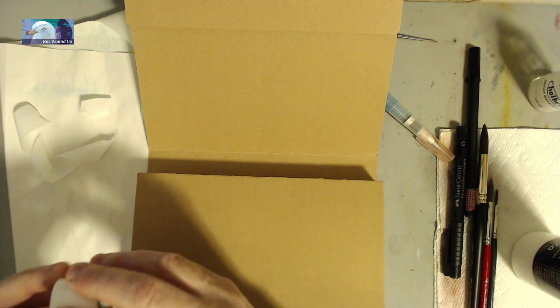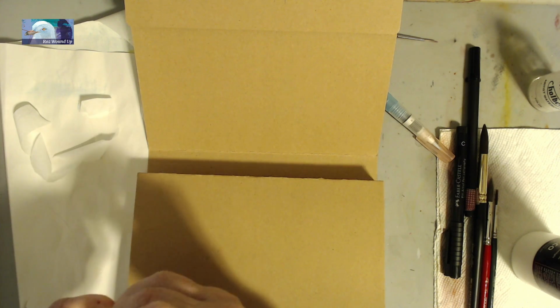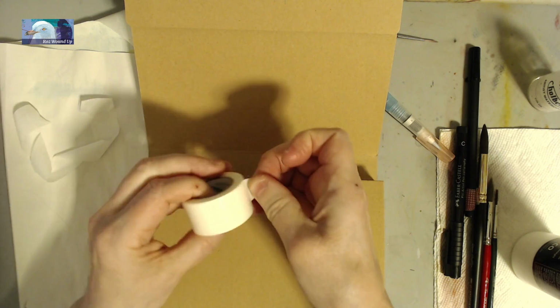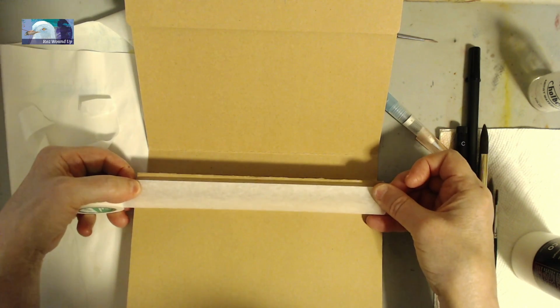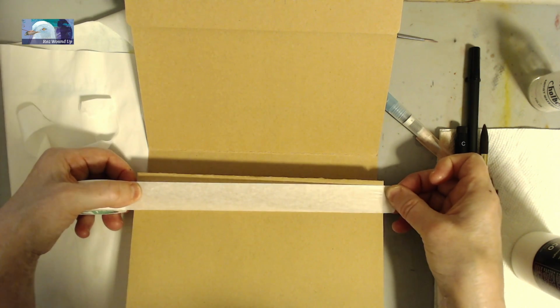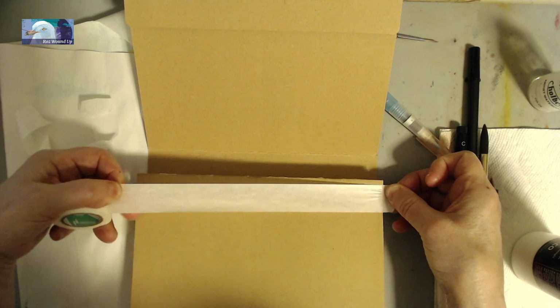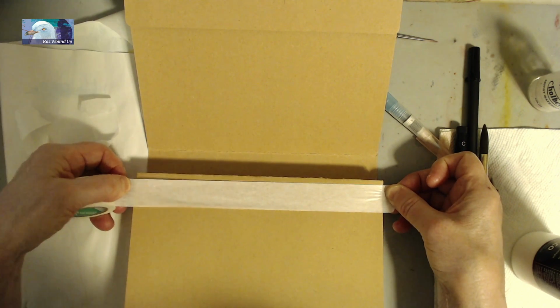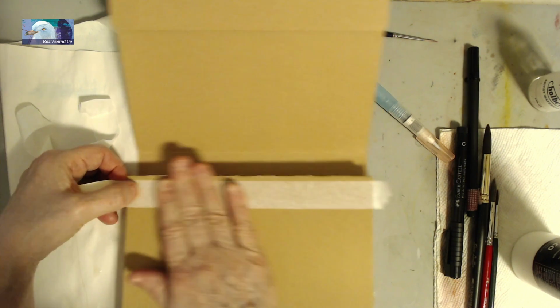I wanted to recommend, if you're my bookbinding students, you've probably seen me do this type of thing a lot, but artist masking tape is your friend. Always test first on the paper to make sure removal is going to be okay. I would put a line, you want to go off the edge at the head and the tail, but I would put a line of tape straight along here, and I make that about 3/8 to 1/4 of an inch.